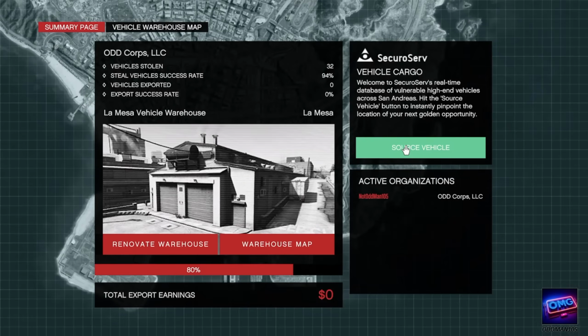Now, if you own a Terrorbyte, I highly recommend that you park your Terrorbyte outside of your vehicle warehouse. This will make sourcing vehicle cargo a crap ton easier. You won't need to return to your CEO office every time to source any vehicle cargo. You can simply source it from your Terrorbyte and deliver directly to your warehouse, and you guys will see that here in the video. Alternatively, you have the option to both source and sell vehicle cargo from the Master Control Terminal at the arcade, and if you've purchased one, for your Terrorbyte as well. So that's something else to keep in mind. So with all that being said, let's go to our vehicle warehouse.